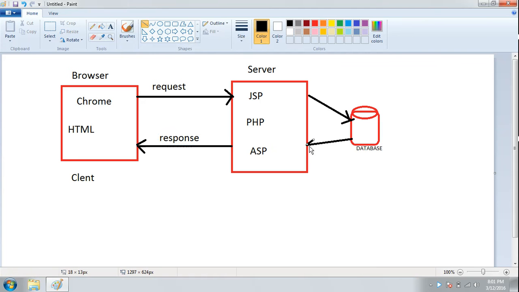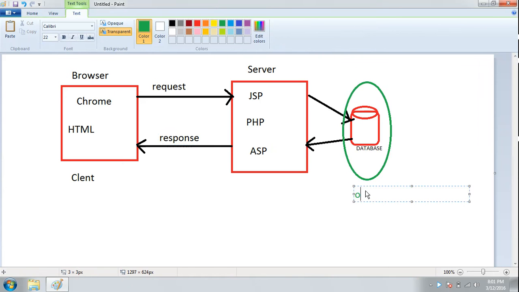Okay. Let me draw it more clearly, otherwise you will be confused. Right now, you would think about the database. I have told you already, this is optional. Why? Because you don't need a database for every application. So let's write it down. It's optional. So this is the basic feature which you may have understood today. I will tell you more and more things on this. But remember, HTML, or hypertext markup language.